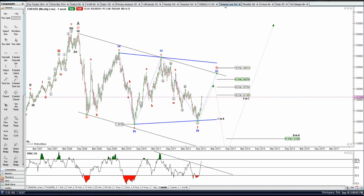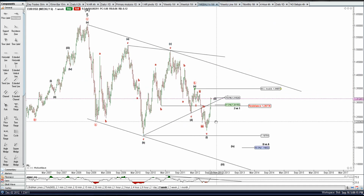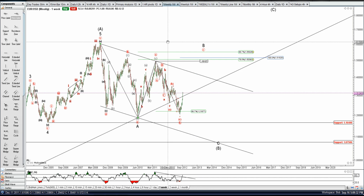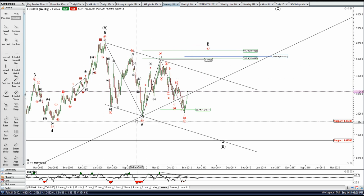On the larger scale, if we jump to the weekly, we're still looking at this triangle here. We could be working on A of this E. This wave 2, I think, is pretty much out. It's really not invalid until we break to 34.85. But obviously, if it completes 5 waves up, it would be a done deal. The other option I showed last week but didn't label, I have labeled now, is ABC for A, then an ABC for B. And then we get a strong C wave down yet to complete this bigger B wave on the euro.